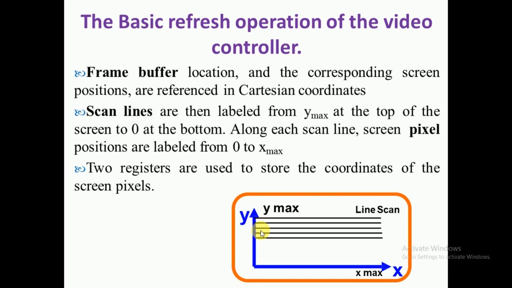But what happens? Assume, as in the example I gave in the last video, that it has a life of only 5 seconds. Its light emitting life is only 5 seconds. You have struck one pixel, then it has started glowing. How much time does it glow? Only 5 seconds, right? After 5 seconds it automatically goes off. Unfortunately, if you don't see the pixel within the 5 seconds, then what will you feel? That the pixel has not glowed, because you have seen it after 5 seconds.